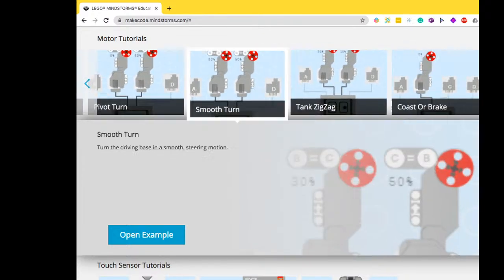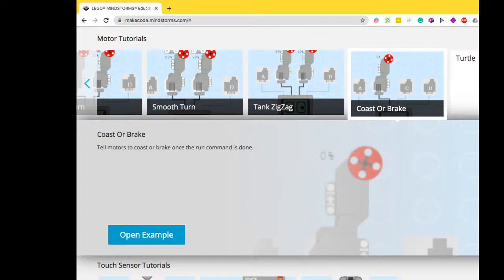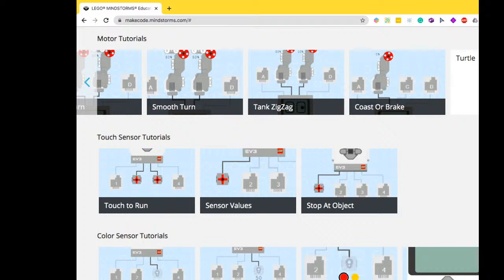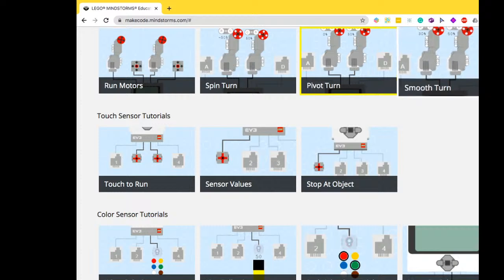Okay. So guys, this mode turn and this pivot turn, then tank zigzag and this coaster break, those are some projects which you can do. But those are not tutorials. Those are the code programming. So I think you can do that when you're free. You can first look in this, see how it is working, then you can create this on your own. You should create this on your own. That would make a good practice, since these all are examples and all these bricks are very much familiar to you.